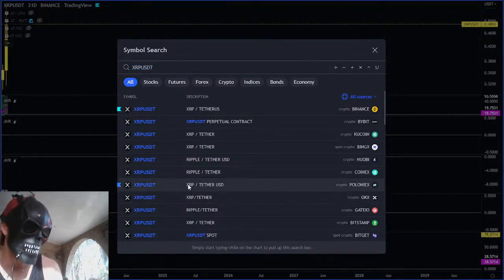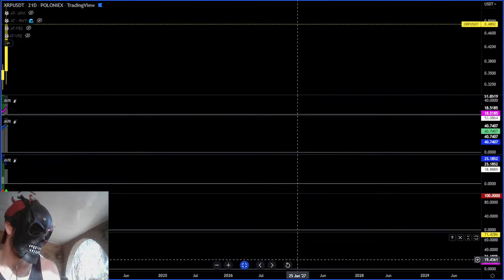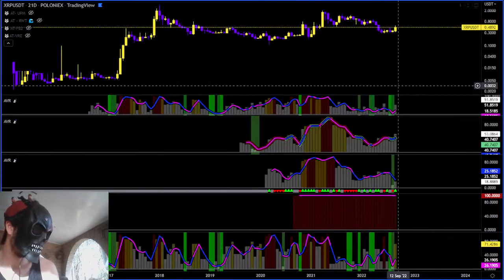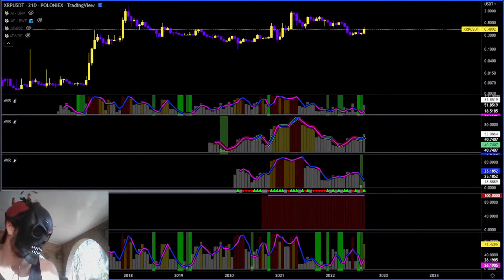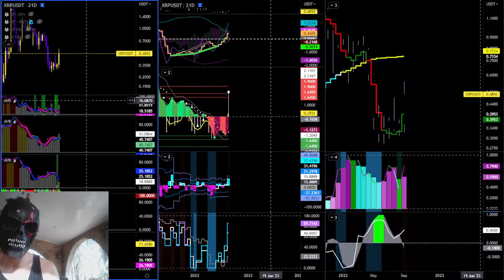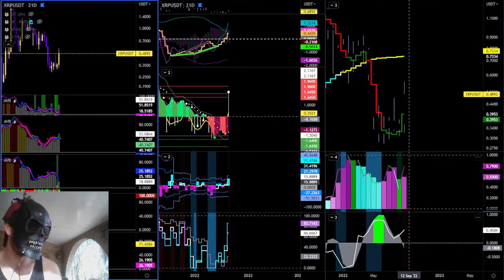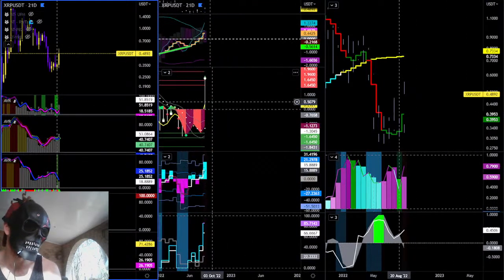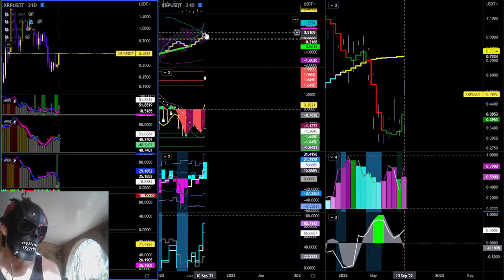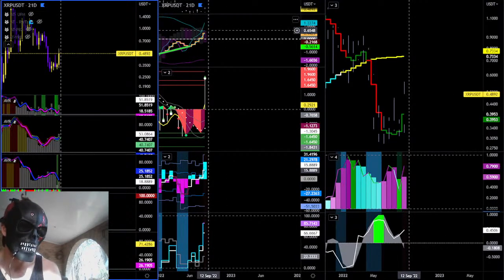XRP USDT. There we go. And here, okay, 3 flashes. It makes like a W on a bell curve if you're to plot that data. So what's happened is we've now moved into sideways action. Sideways action will allow this to naturally print through on the next print on the 21-day.